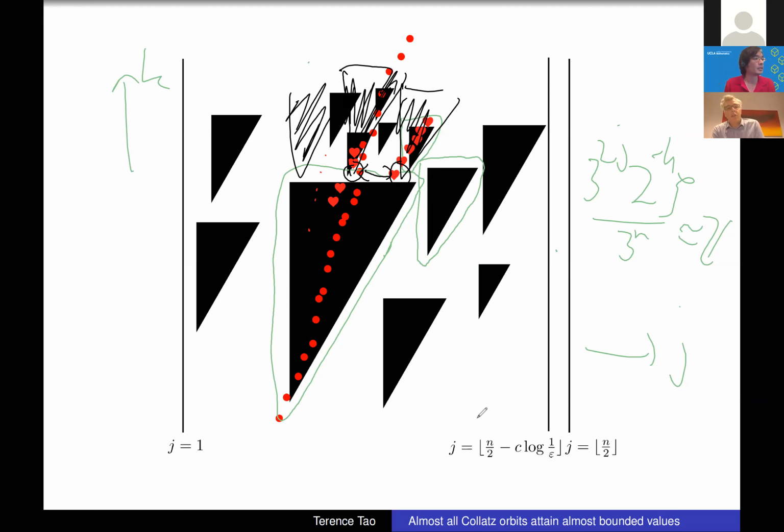A third question, the statistical problem. Why is it easier than the original problem? Well, certainly it can't be harder. If you can prove something's true for all numbers, then you can prove it's true for almost all numbers. But that's the experience that we've seen in other areas of mathematics, ergodic theory, PDEs, and so forth.